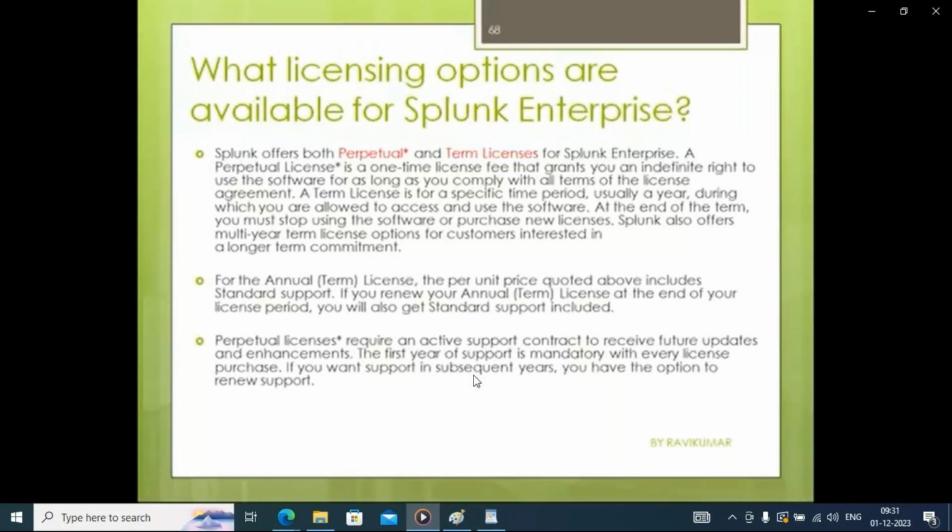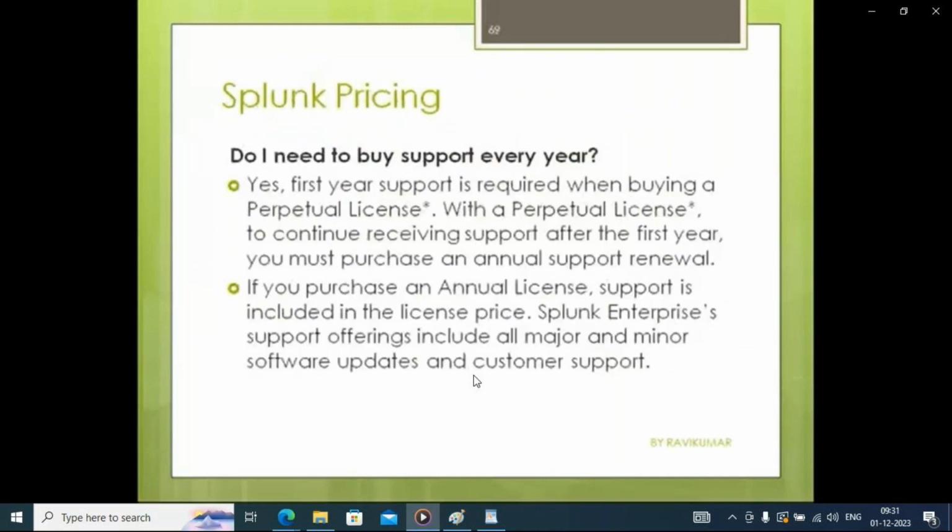You can just go through it. I'm sure you'll be able to understand what happens if you have a term license, or an annual license. These are basically relevant if you are using it for personal use, because anyway we have Splunk Enterprise, which is a free license for 60 days.